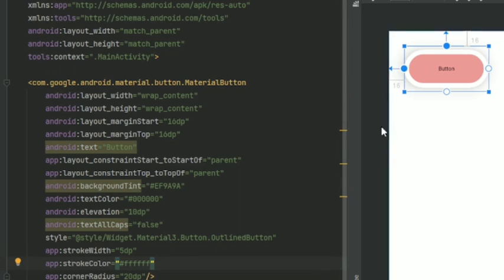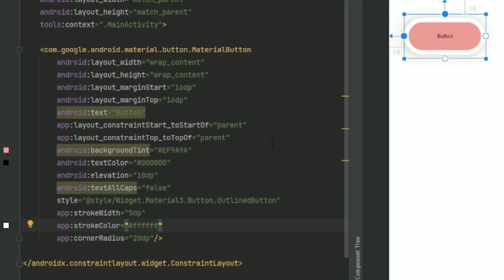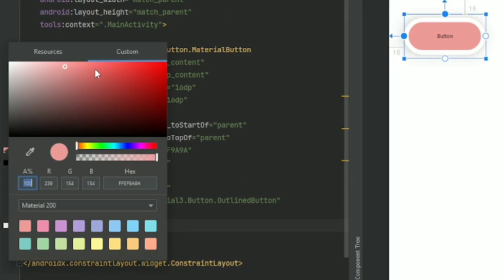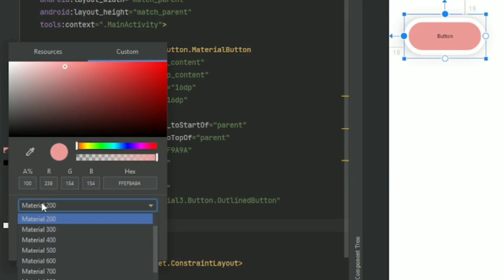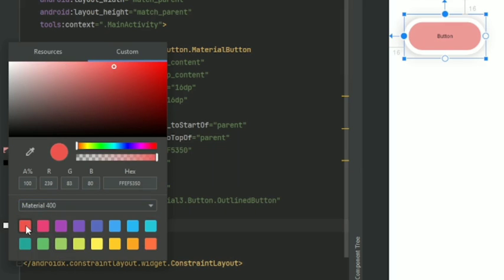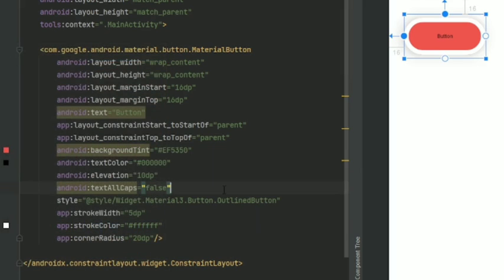So now we can change the background color, I think, to make it more attractive. Let me make the background color a bit darker. Yeah, it's fine. So let us try changing the text inside the button. It became a bit smaller. I'm just trying to change the text color also to the white color. Yeah, I have changed it to a white color.